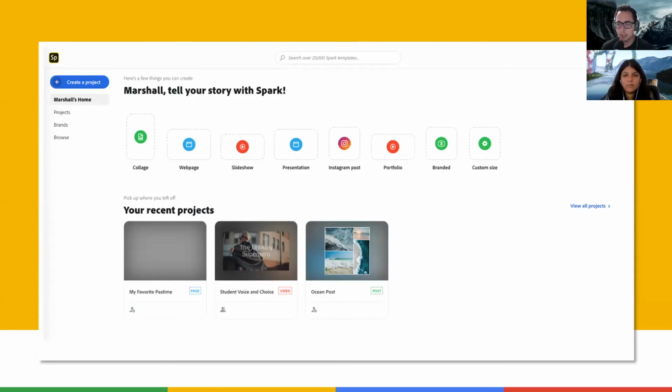The templates are really easy to use, and you click on things and it asks you, do you want to add text, do you want to add an image, and then they can search for free images. Adobe provides a bunch of free images that they can use, and within 10-15 minutes they've created a web page or a really nice presentation. It's really easy to use, but it looks so professional, and they're going to be so pumped and so proud of the things they're able to create with something as simple as Adobe Spark.